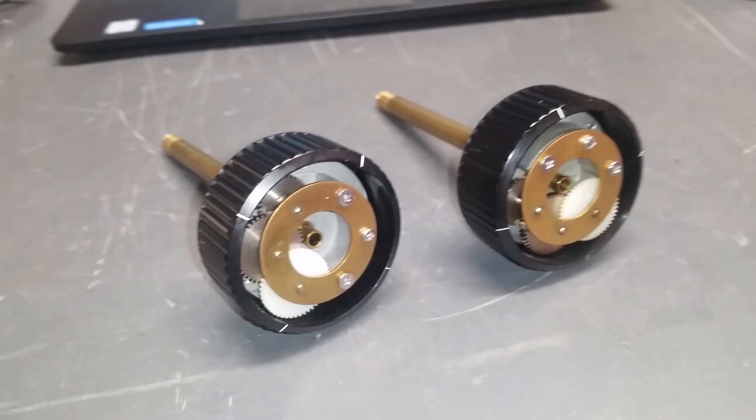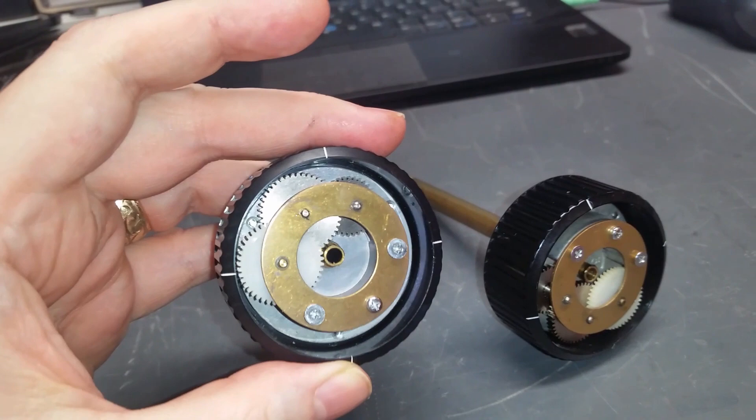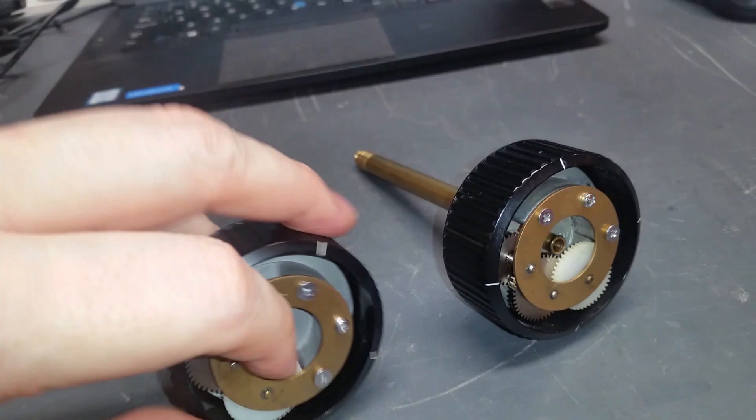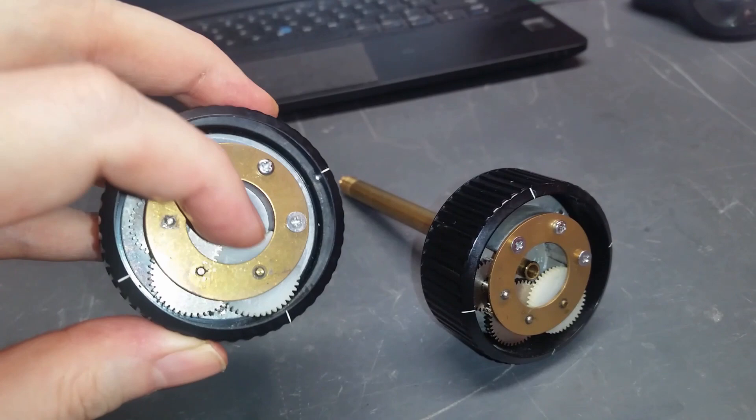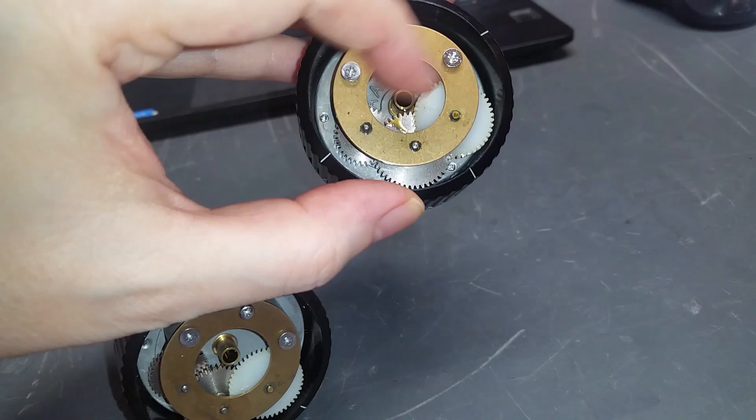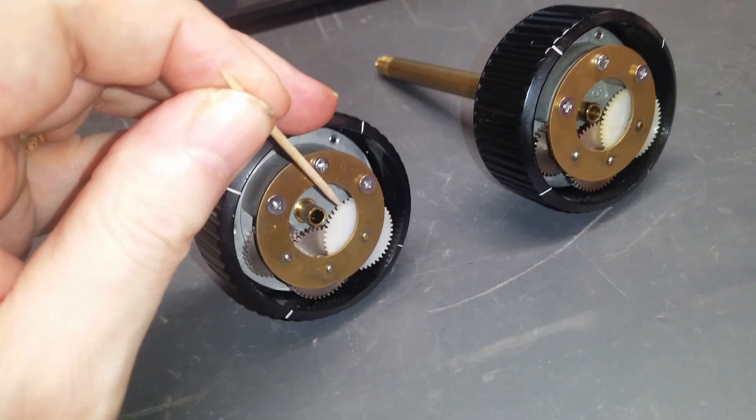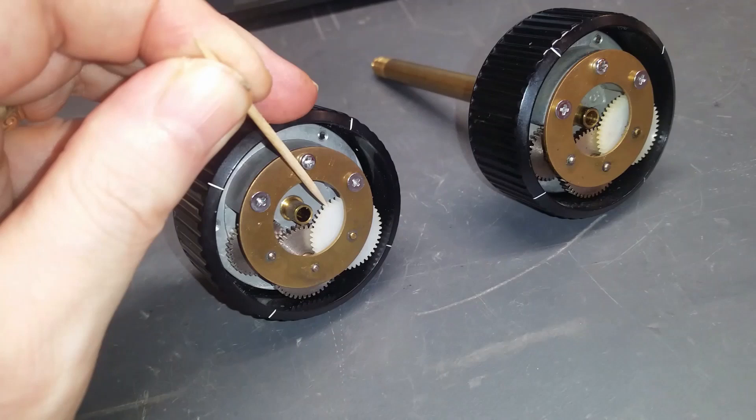Okay, I have a couple of focus shafts, coarse focus shafts out of BH2 scopes. These also have the coarse knob and the gear cluster still intact. And I wanted to show the difference. This here is a relatively stiff gear. You can't probably see it by the way I'm spinning it here. This is out of an eBay scope. It's not been well maintained. Here's one that has been fairly well maintained, and as you can see, is really easy to turn. Essentially no resistance at all. Whereas this one adds a significant amount of resistance. I don't know that I can really show it to you very well, but you can see the toothpick bending under the strain to turn it. Whereas over here, totally that's not the case.